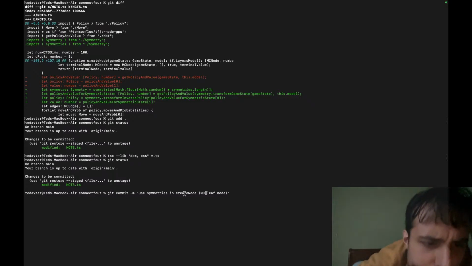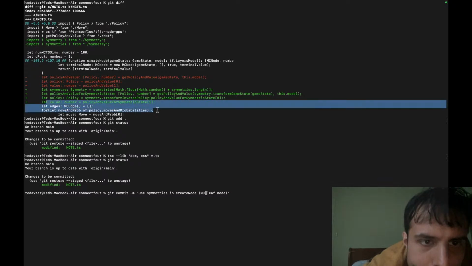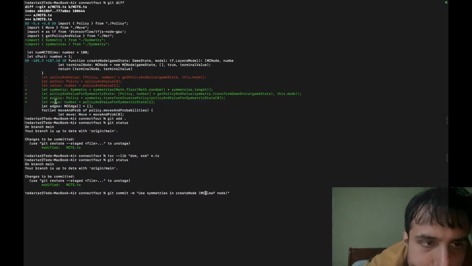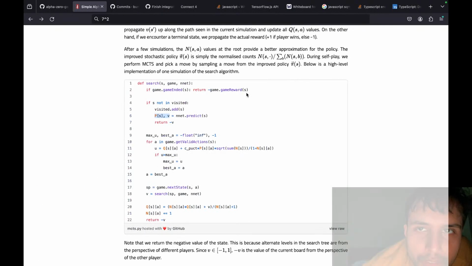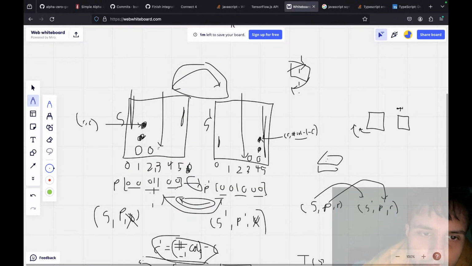Okay, so this change is symmetry. We randomly chose a symmetry, and then we transformed it. The value evaluation is the same, obviously, and the policy, okay, so when we use symmetry to transform the game state, we're going from this to this, so the same colors get preserved.